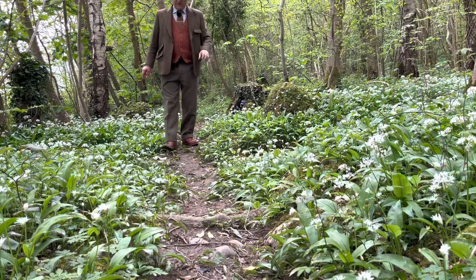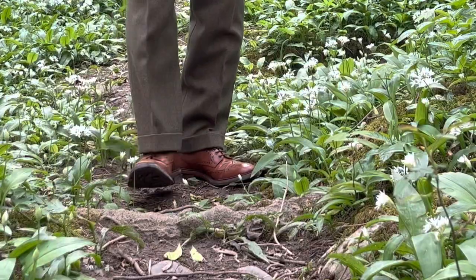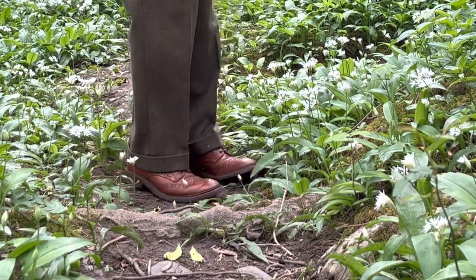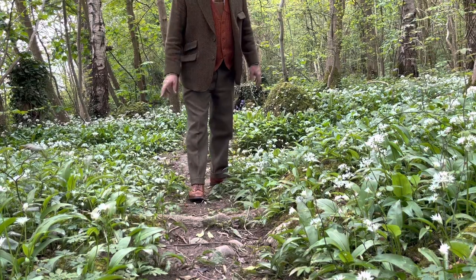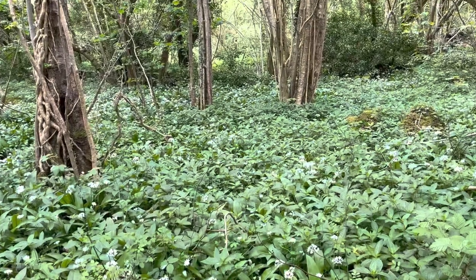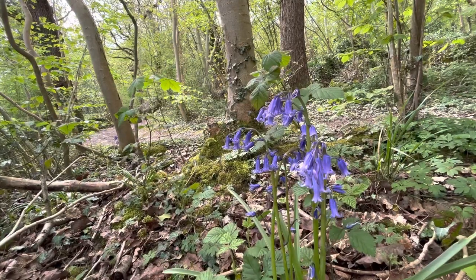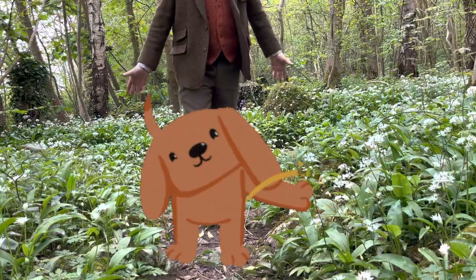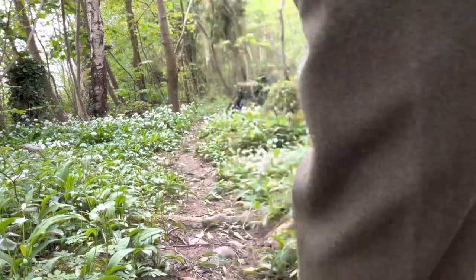Nothing to do with our Druids' temple, but as we come up through Seawood, you'll see that the wild garlic is now coming out. And I've got an important little tip for you. If you're going to pick that to eat it, don't pick it from the side of the path. Go out into there to get it, because this is where dogs will do their business. And you don't really want to eat that, do you?